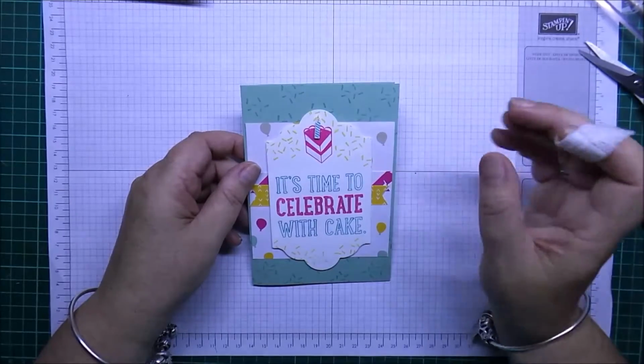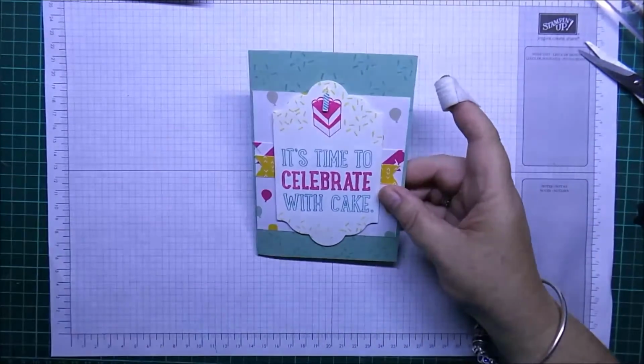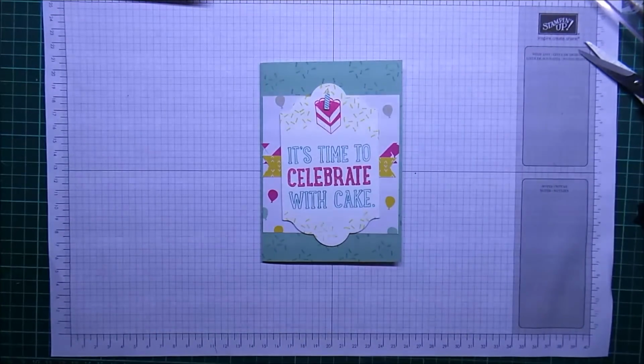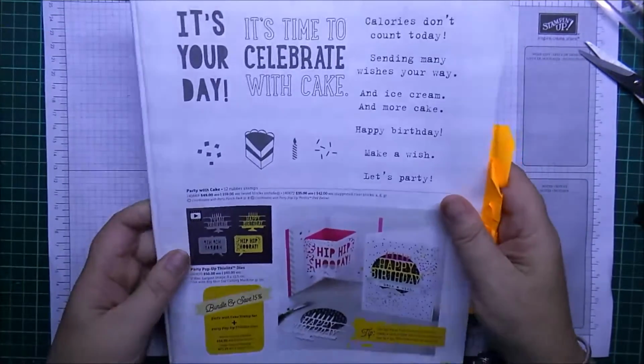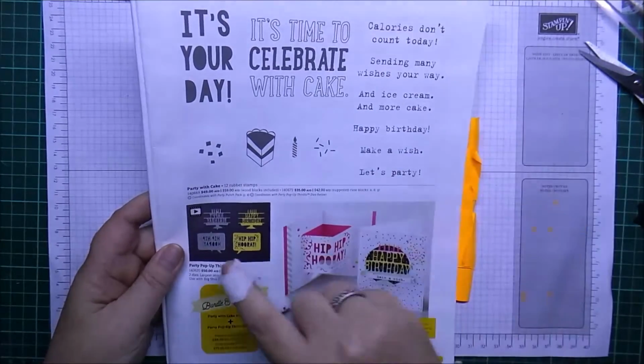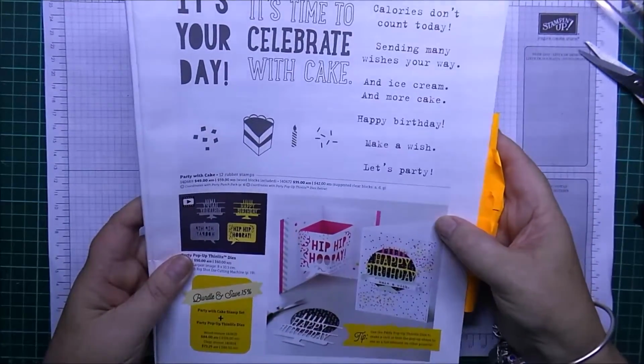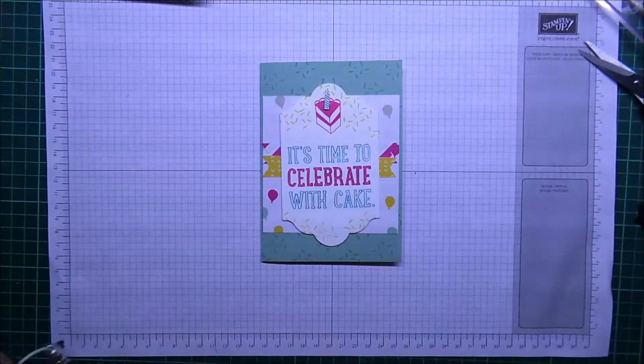I'm here to show you this little card using the bundle from the Occasions catalogue. Just grab the page for you. It's this one here. It's the Party with Cake stamp set and the Party Pop-Ups dies. That's one. So this is the stamp set.